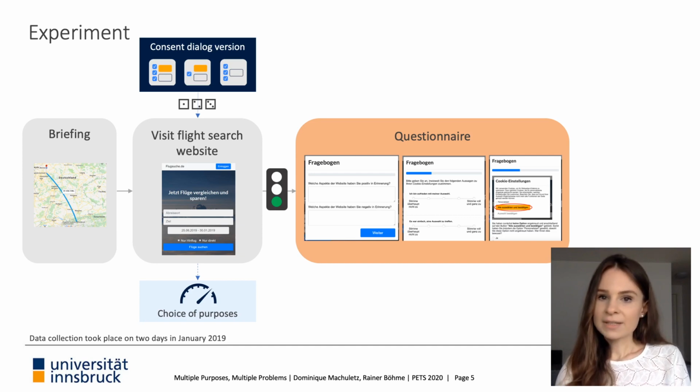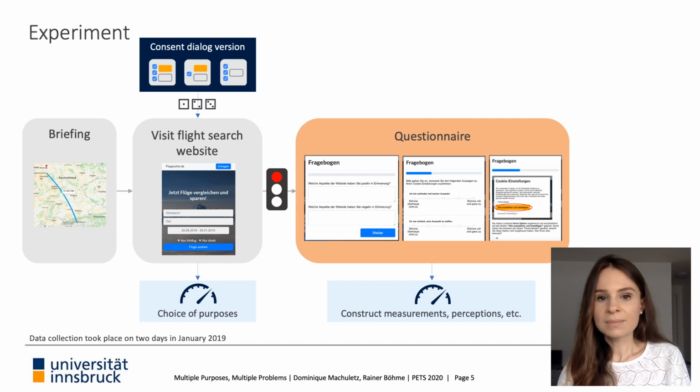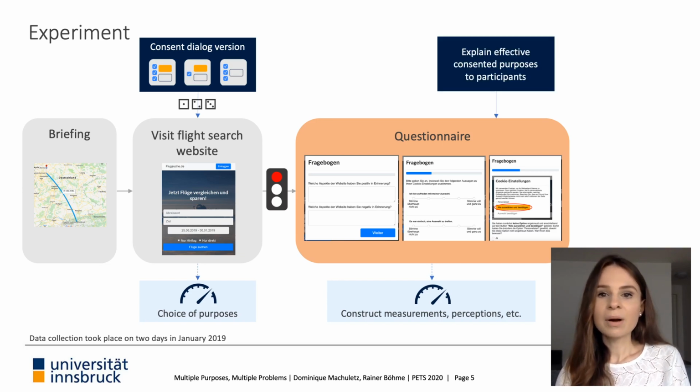The questionnaire first asks to freely list positive and negative aspects of the website. Then, participants should recall their chosen cookie settings in the consent dialog in free text form and afterwards in closed text form. The questionnaire also includes items on 4 established constructs, which I will explain later. At one point, we informed the participants on their effective choice in the cookie dialog and then repeat some questions in order to measure if they, for instance, regret their choice.